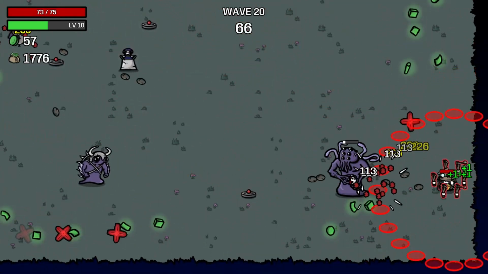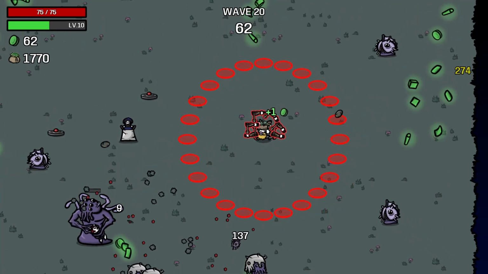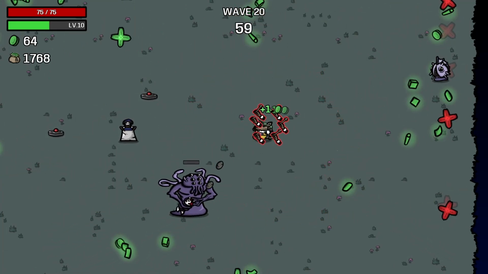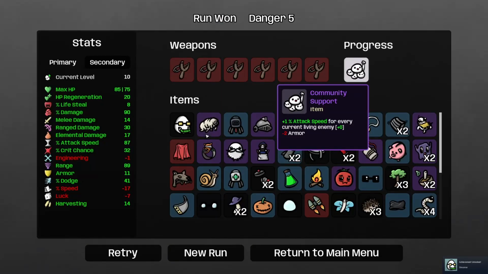Oh yeah. Come here. Come back here. Can I get him with a bounce? Oh well, he walked into me. And it's highlighted the item as well. Community support item, plus 1% attack speed for every current living enemy, minus 2 armor. Now that seems like a very good item for especially my type of builds where we don't really do as much damage as potentially we could do. So I like it. I'm happy with that.